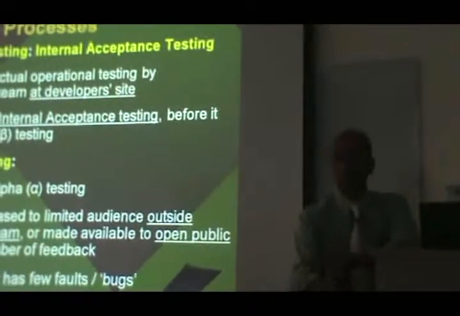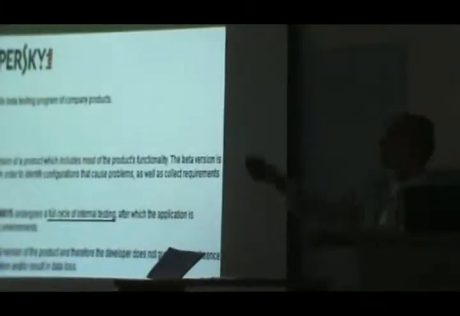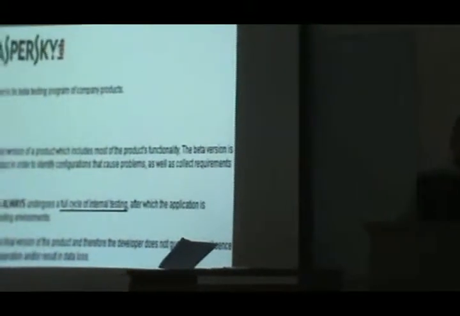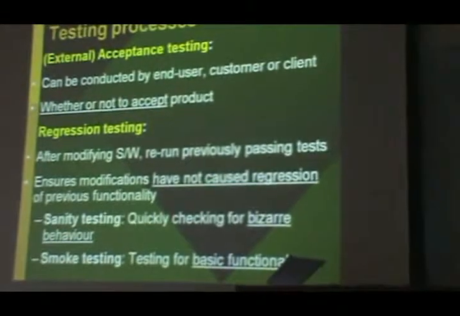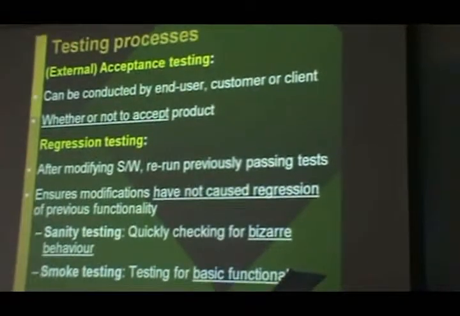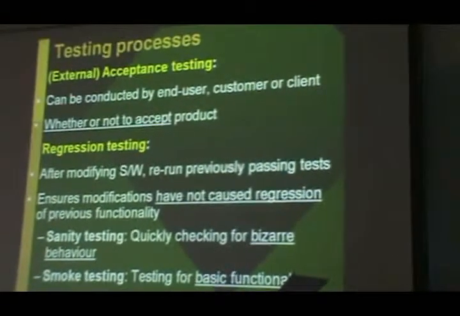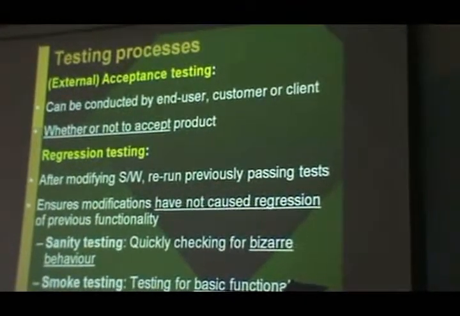So that is what is known as beta testing, and of course there are many. This is an example of a software which I just saw on the internet. Kaspersky Lab has announced its beta testing. There are various other methods of testing which we shall not bother about, known as acceptance testing and regression testing. Sometimes when we repair software and we release it, we find that it's gone backwards in its functionality. That is called regression testing.